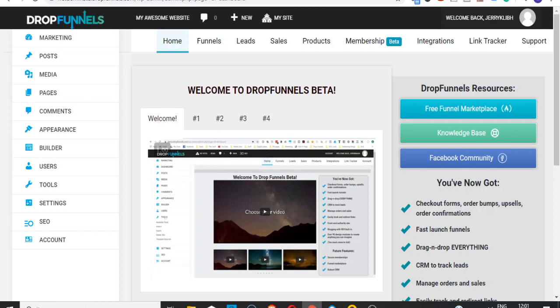Under the tools section, this is mostly for importing and exporting things like pages or blog posts and that type of thing. If you're moving from another WordPress installation to DropFunnels, you'd be able to import some of your content there as well. And so we've got some different share funnel features that we can cover later on. But for now, you can kind of leave this as it is and explore this later on.